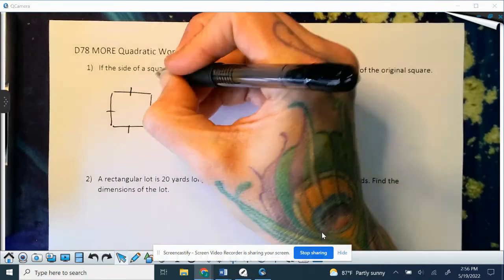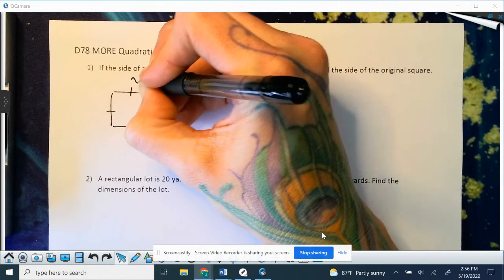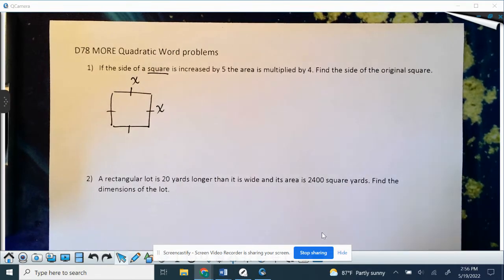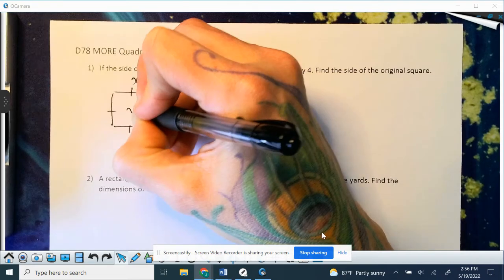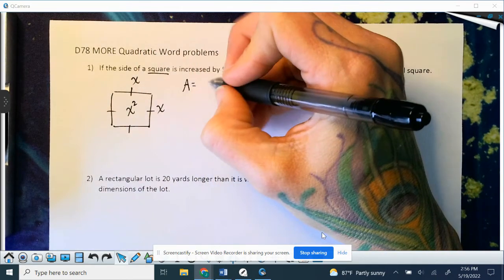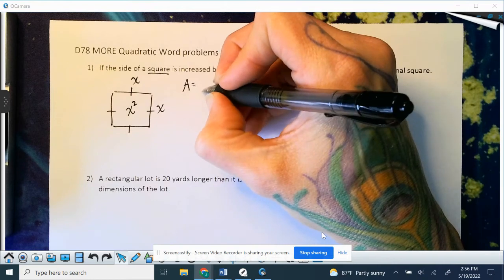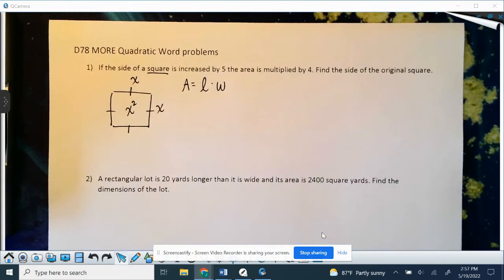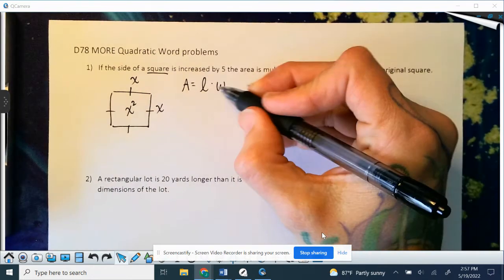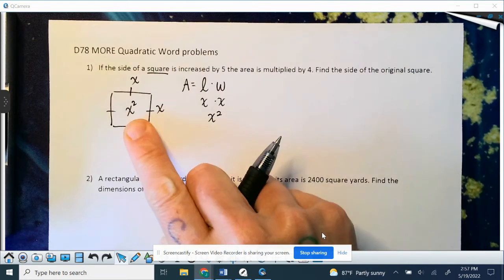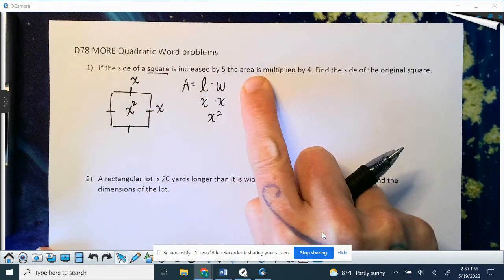So as soon as you see the word square, I would draw a square. We know that a square, all 4 sides are the same. We don't know the side length, so we'll just call it x. The area of this square is x times x. So remember, area is side squared if you're thinking about just a square. But if we need one that applies to many, rectangle and square, it's length times width. So that would be x times x, which gives us x squared for the area of our square, because it's speaking to the area.